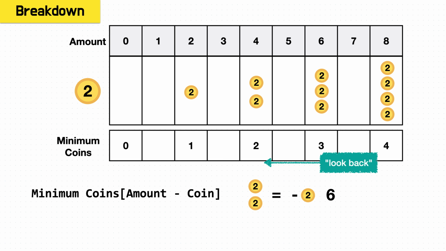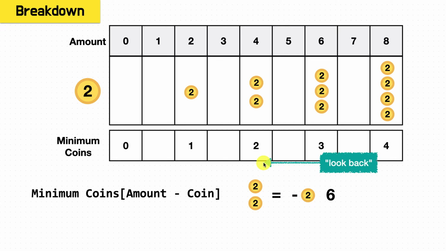So what we're doing at each step is looking backwards through this memoization data structure to see the minimum number of ways to reach the current spot. So for example, let's say we're trying to solve the 6th subproblem, or reach a value of 6. The only denomination we have is 2, so we take 6 minus 2, and that gets us to 4. We saw we could get to 4 with 2 coins, so we're looking back through this memoization data structure.